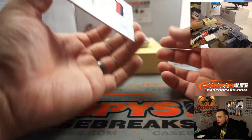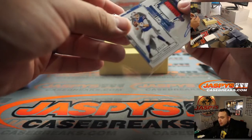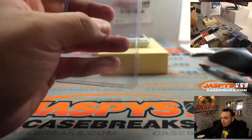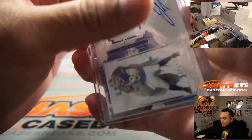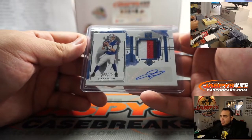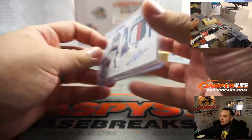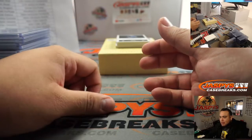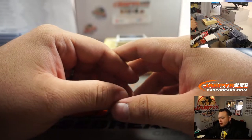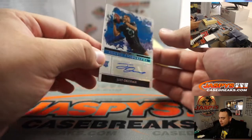We got Jake Fromm, 9 out of 75, four-color patch and autograph. I probably won't be on tonight, Arthur, because I got here early at 10 and I'm probably gonna head off at 1 or 2 in the morning. My wife came in early so she can get off around 6 or 7. We're already packed, turkey is marinating right now — in the morning I'm just gonna shower and she'll probably drive for most of the way.